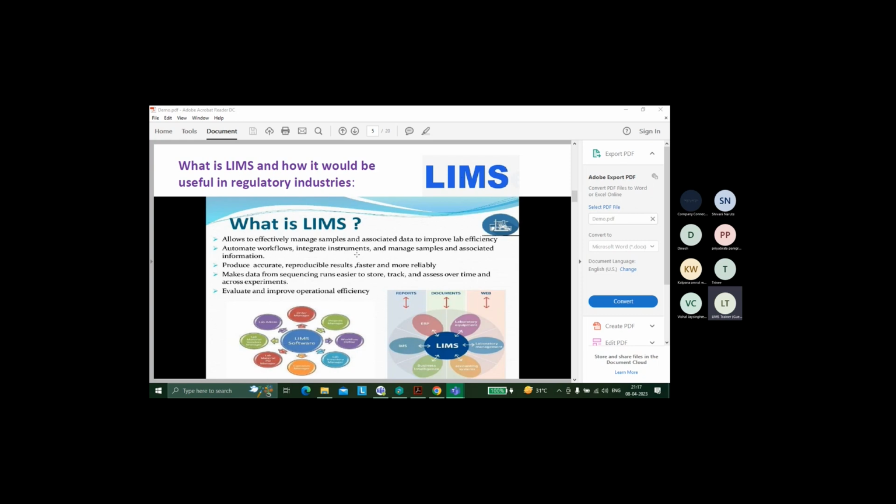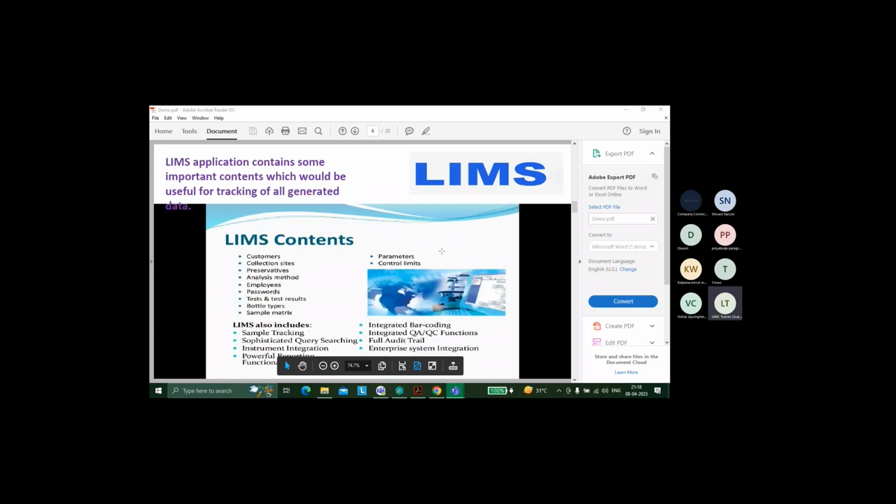So, improving efficiency, tracking your chain of custody, everything: your experiments, whichever you are performing in the labs, your samples, wherever you are storing them, from which time you are pulling out the sample from the chambers. Anything and everything, the LIMS has to do from the lab perspective; it should have that capability. But again, there are different creators of LIMS, and each is built in its own programming language. So there are a few differences.